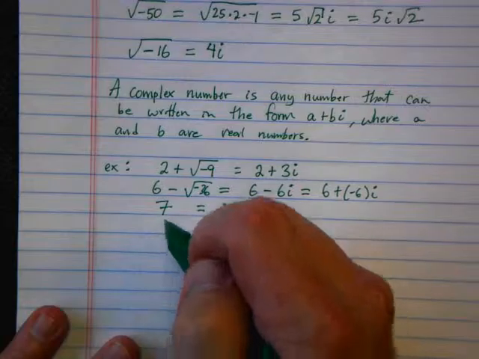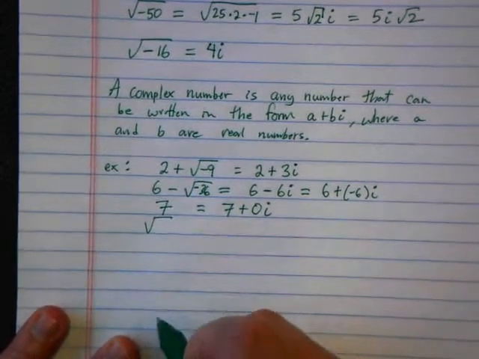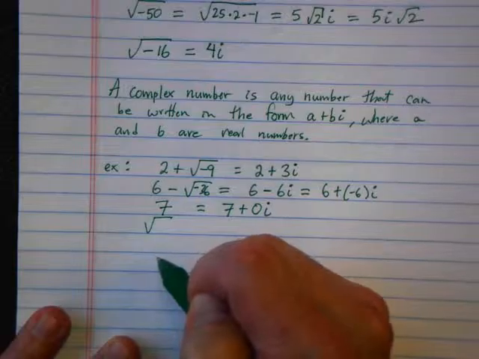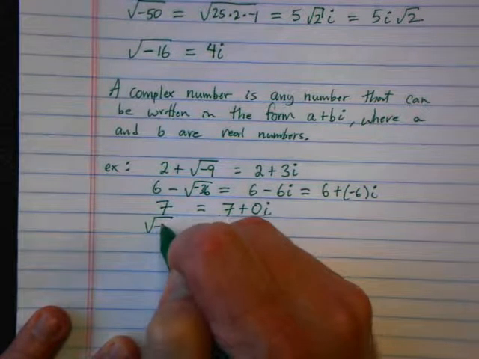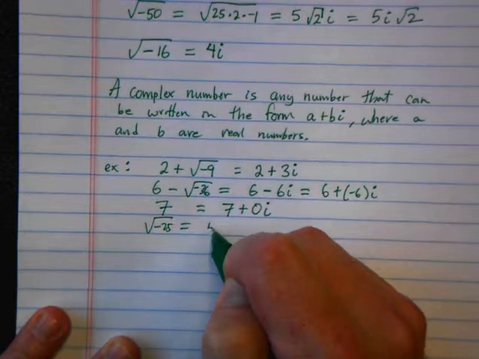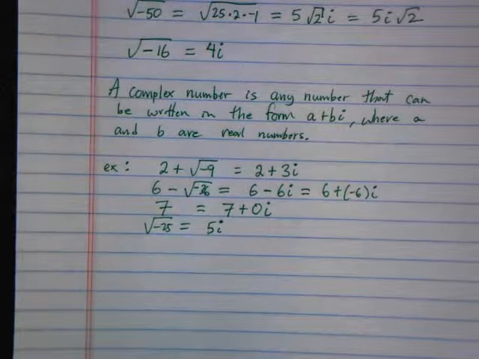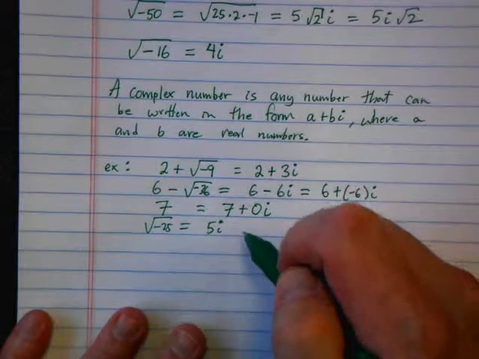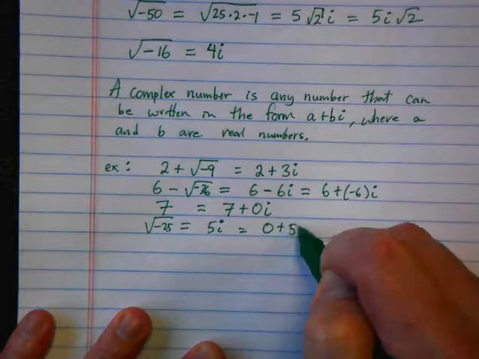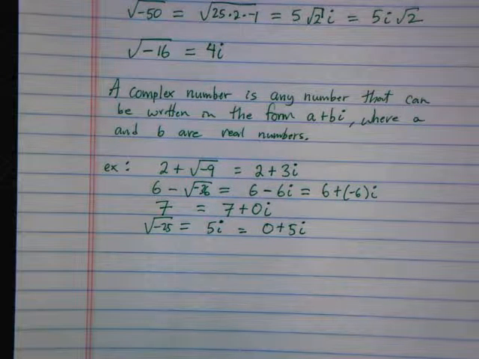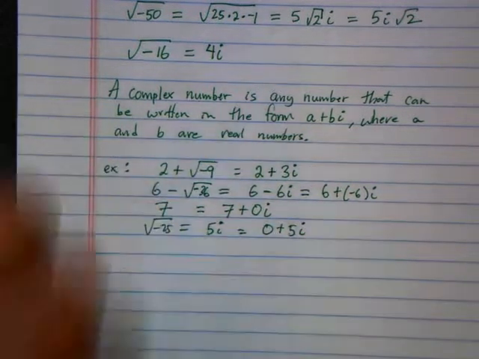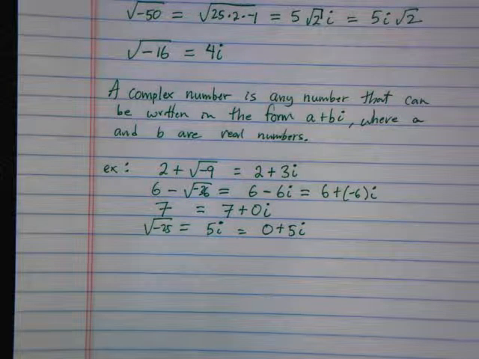And I could do the same thing with something like the square root of, I don't know, what nice number haven't I used yet? Square root of negative 25. Square root of negative 25 is 5i. Can I write it in the form a plus bi? Yeah, where a is the number 0. So I could write it as 0 plus 5i. It turns out that every number you can ever think of in the whole universe is a complex number. All numbers are complex numbers. Like I said, it's more important that some numbers are real, such as 7, but everything is a complex number.